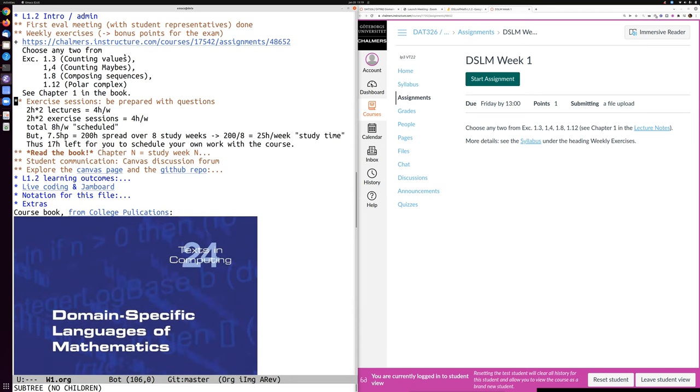Exercise sessions, well, as you noticed on Tuesday, there was this demonstration, which was also partly recorded by Felix, and there will be different people doing the demo sessions on different weeks on the Tuesdays. On Fridays, we're mostly focused on answering questions. So you can come in, work on problems and get help. Those problems could be any of the exercises in the book or other things you run into. And I want to emphasize that it's not enough to be just present at the lectures and exercise sessions to pass the course, I would say. I mean, it's not a requirement, but you probably need to study more.